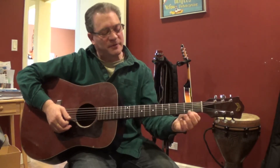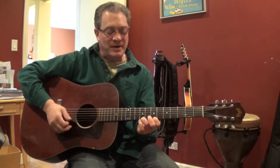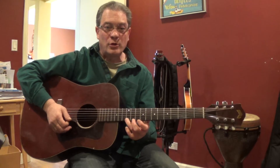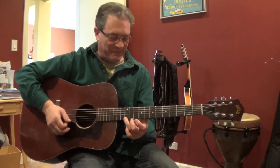Okay, Camptown Races. We're going to start with our 1st finger on the 7th fret, 3rd finger on the 9th fret. There's a little part where we're going to slide up to the 12th fret. We're going to do a close-up and talk about how we get there and back, what's the thinking behind that, and how we figure that out.